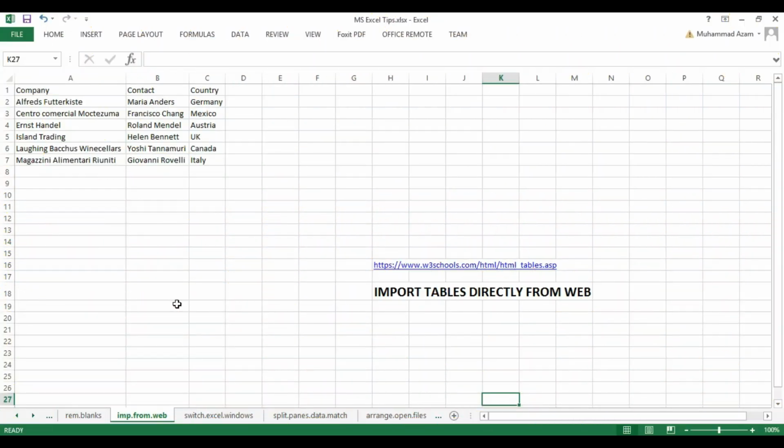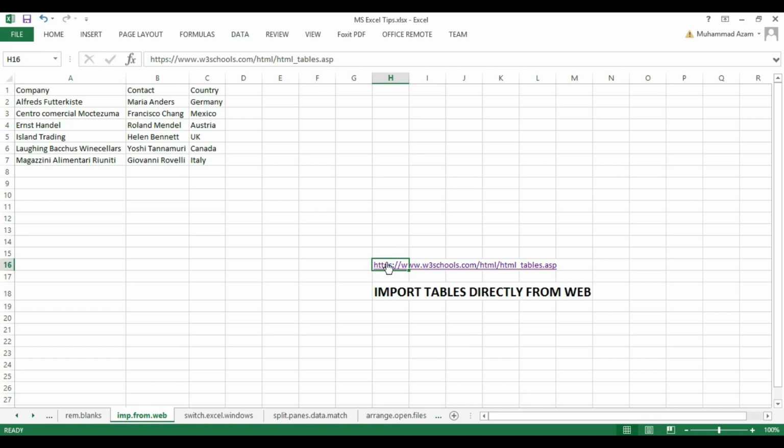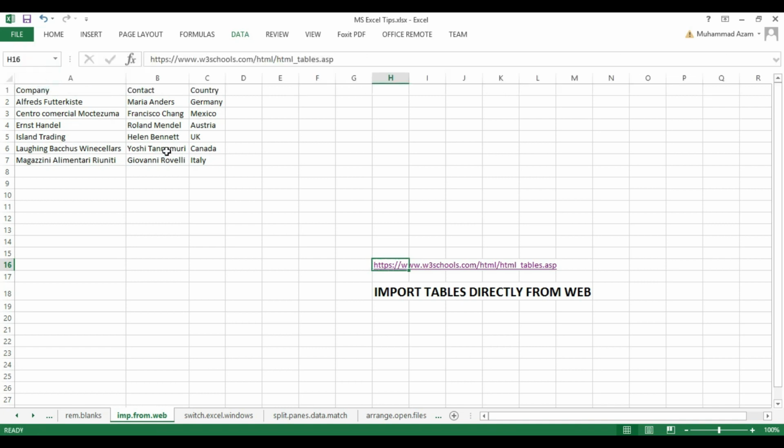If you have a big or small data set right on the web and you want to import it directly from there, instead of exporting it to a file and then importing the file inside Microsoft Excel, you can do it right away inside Excel with just a few clicks. What you need to do is go to Data, select From Web, and before that let's copy this link. This is the link that we want to copy data from, and we need to understand there should be some tabular data on that web page.